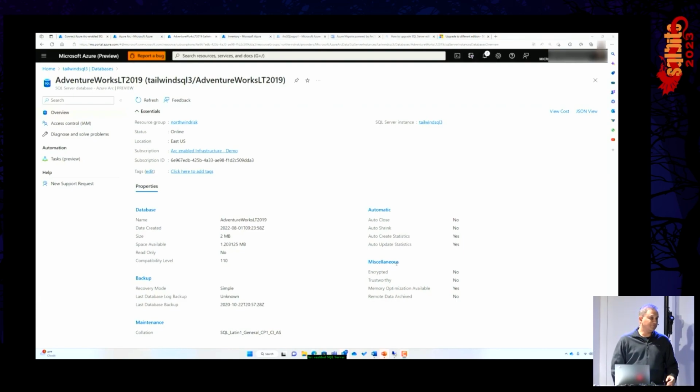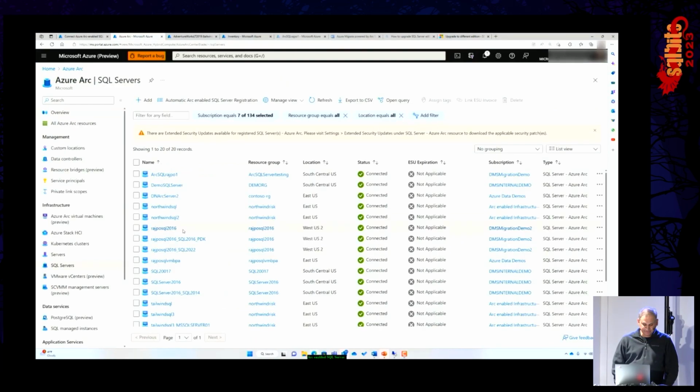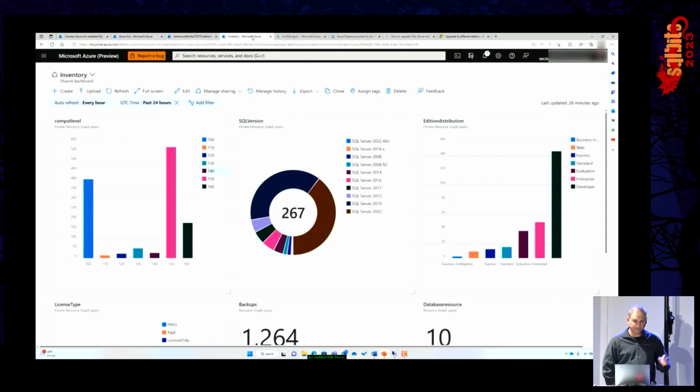But a lot of customers would like to create some fancy reports to look at it at a bigger view instead of individually clicking at each database. So you can actually get that information easily through resource graphs, which I will show you next. Let me switch there, yeah. So you can just write simple KQL queries where you can see the inventory of various information like compat level.